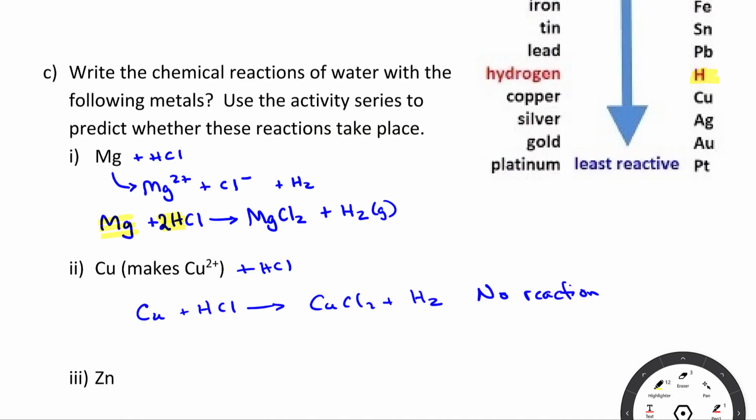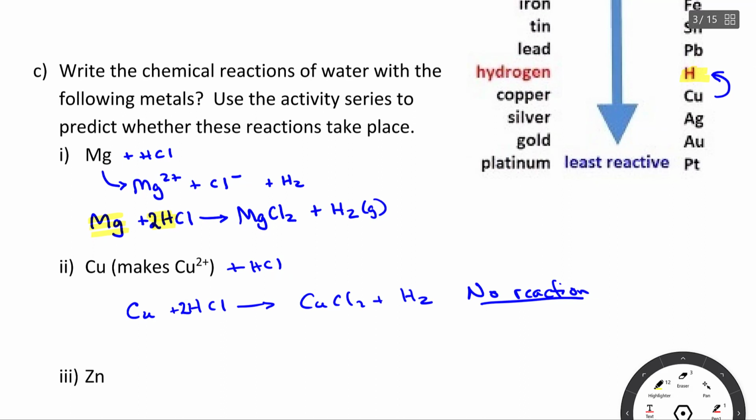Okay, so here it is. Oh, I forgot to balance that. And now we have to look to see where copper is relative to hydrogen, and copper is below hydrogen, and so there's no reaction. So that's why I wrote no reaction. Sometimes we'll write just NR like that. All right, go ahead and do the next one.